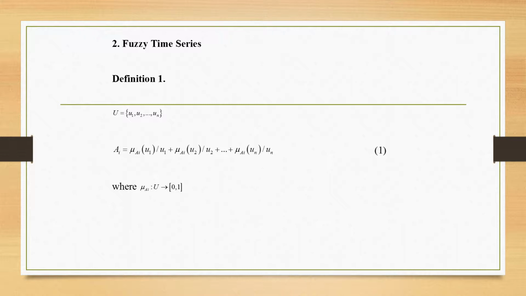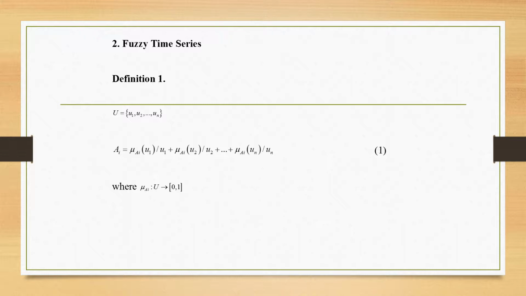Conventional time series refer to real numbers, but fuzzy time series are structured by fuzzy sets. Song and Chissom first proposed the definitions of fuzzy time series. Some general definitions of fuzzy time series are given as follows. Definition 1. A fuzzy set is a class of objects with a continuum of grade of membership.